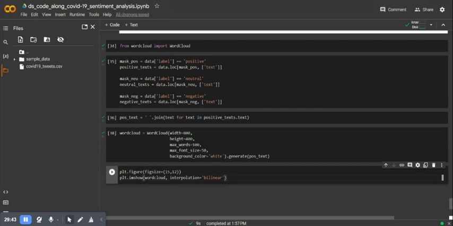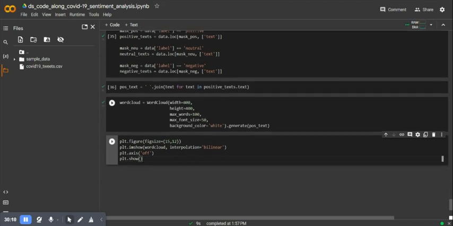It keeps it in almost like a grid format, if you know what I mean. I can't remember, and we don't have time to check it up. But trust me on that one. Bilinear is the one that you want for a decent looking word cloud. plt.axis, you want that off, and then plt.show, and we're good to go.